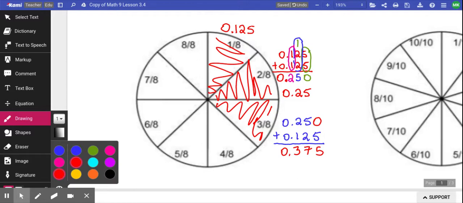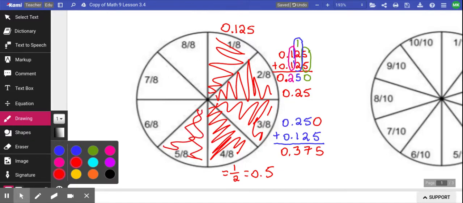Four eighths. I wouldn't add 0.125 to get 4/8. Why not? Because it's obvious that 4 is half of 8. 4/8 is 1/2. Both those numbers divide by 4. That becomes 1/2. 1/2 is 0.5. From 0.5 to get to 5/8, I would add 0.125. If I added that, which I'm just going to give it to you, that would be 0.625.